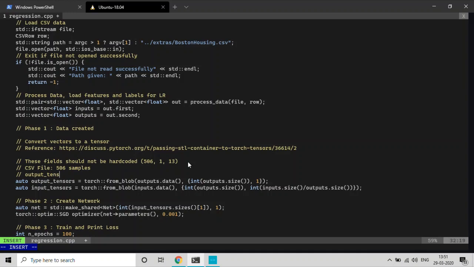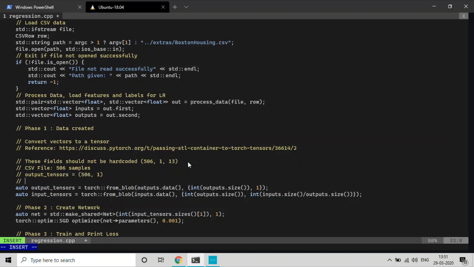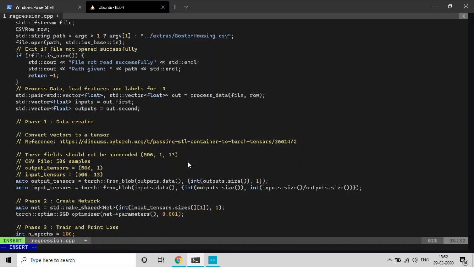So the output tensor should now be of size 506 comma 1, because we have 506 samples and we have just one label for each. And for input tensors, this should be a 2D array, because in this data set we have 13 features and 506 samples. So this is something we already have for input tensors.